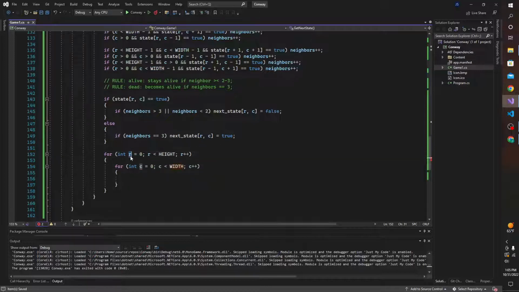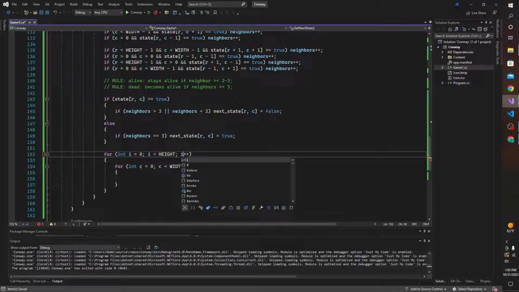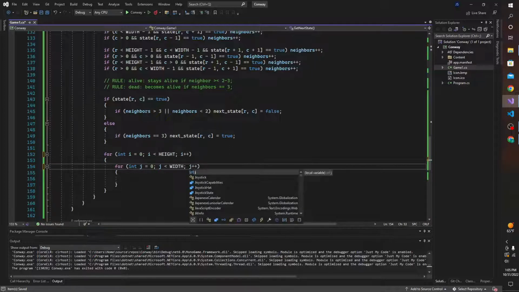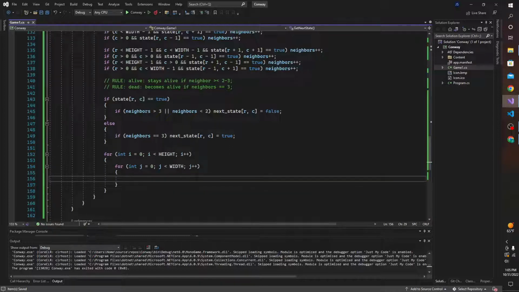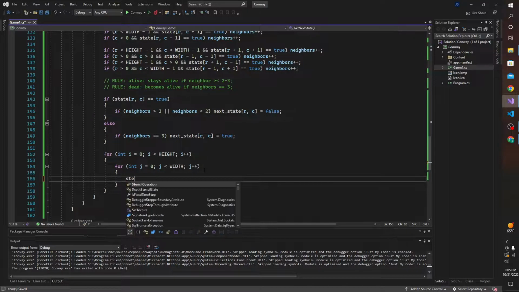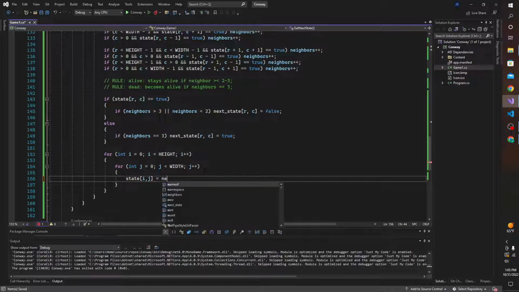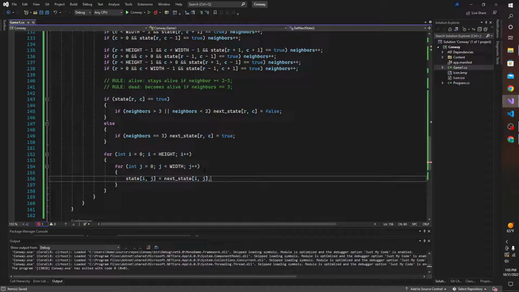We actually can't use R and C, so we'll use I and J. Almost had a perfect run, but nope. All right, now it's easy. We're going to do state I comma J is equal to next state I comma J. So we're directly setting it equal. We're looping through them to set these equal.